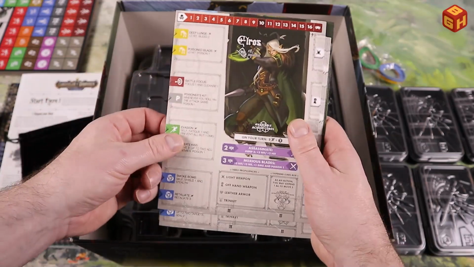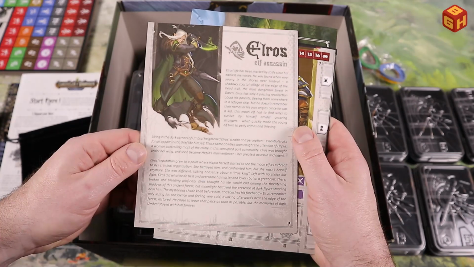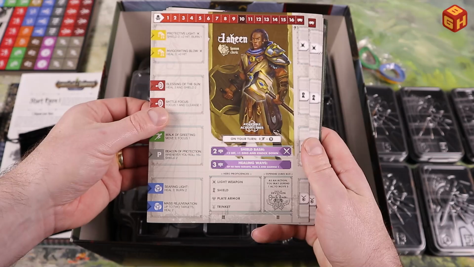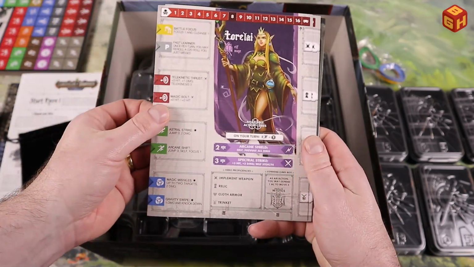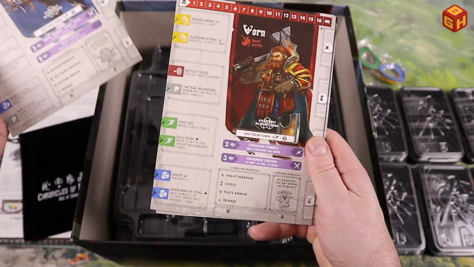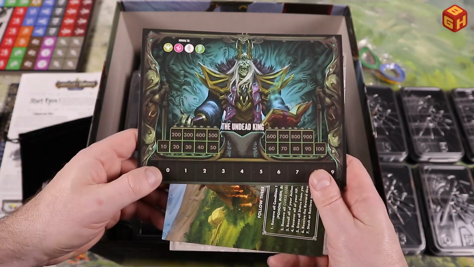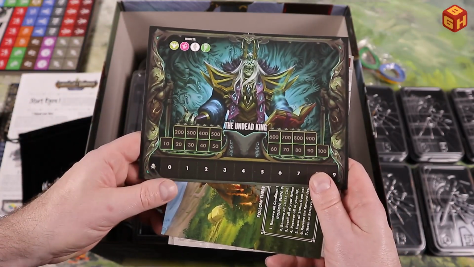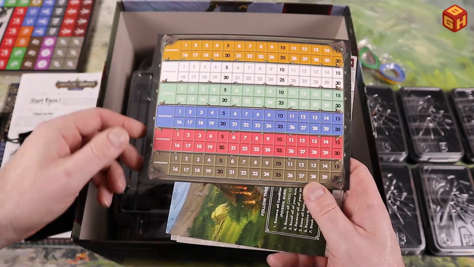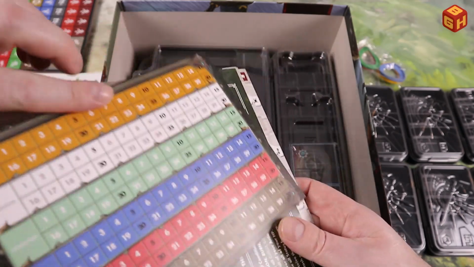Here's your health bar, of course. And on the back, there's a bit of a bio. That's really cool, so you can read about your character. Then there's Jaheen, Lorelei, and all of them have really nice art. Maya, Vorn, and here is the Undead King, the big bad guy of this game. And on the back, you have all of these condition trackers that you can use, which is also very handy.